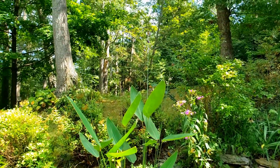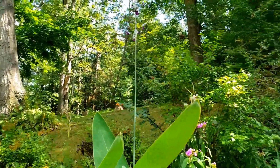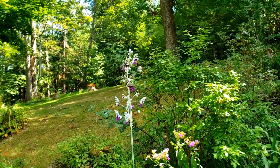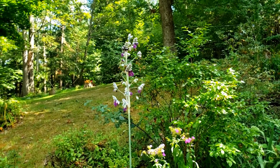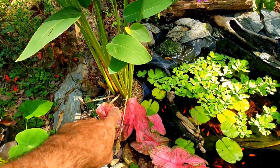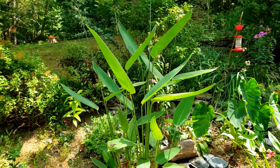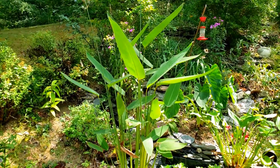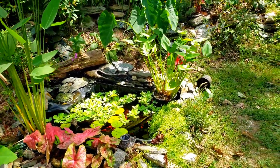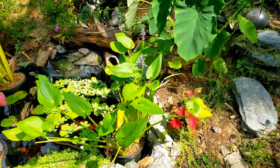So my water calla looks amazing. It's still flowering and still sending out new shoots. And I mean, that is my arm at full extension, and I'm still not as tall as that flower spike is. It is that tall up in the air, and that's considering the base of it is down below where my feet are. So that is an impressive plant sticking out of the water like that. Really, really makes a statement when you walk out the back door and look over. Not to be outdone, my pickerel rush here looks pretty amazing.